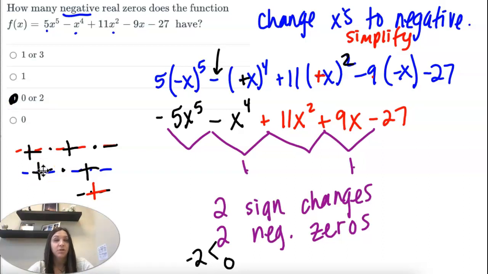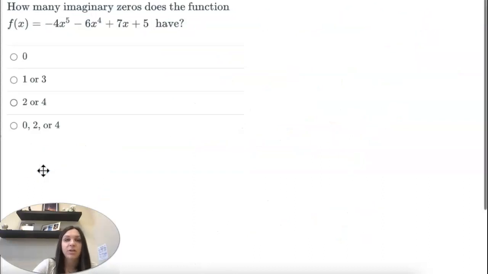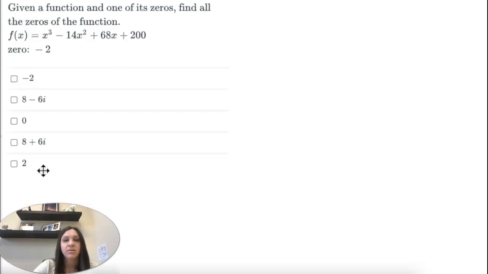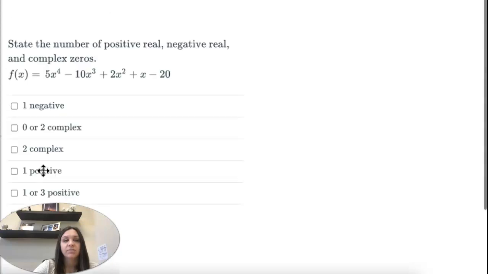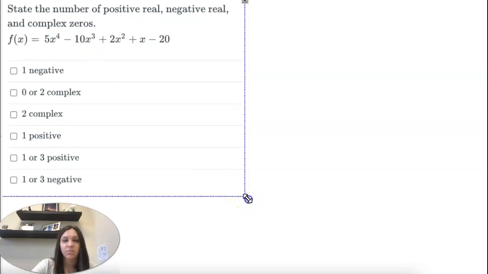Okay, so you can graph it and really see how many there are. This is the way we did this before we had graphing calculators. Alright, so let me just make sure I want to hit all the ones where it says positive or negative. Let's do this one. Then we'll go back to just complex.